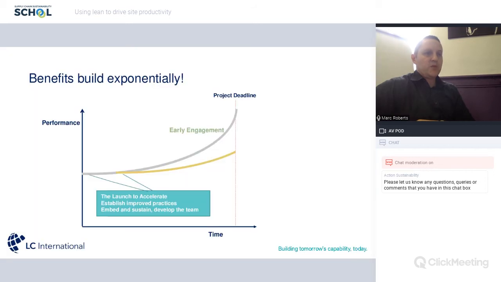and also on multiple metrics. So we've mentioned productivity, it can be quality, right first time, same thinking, same approach. Now here it's important to note, the earlier we start with this kind of thinking, we mentioned setting the teams up for success, the bigger the impact we can make.